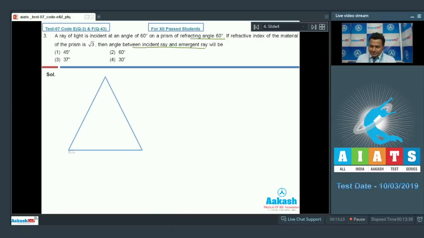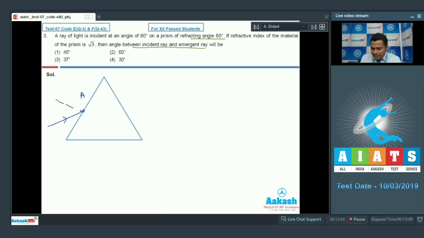Suppose here we are having the prism. Incident ray incident at A. The normal will be here, something like this. Light will bend towards the normal, making an angle of refraction, suppose R1. Angle of prism is given 60 degree in the question. Angle of incidence is also given 60 degree. Now the light will refract again at point B, as there is a change of the medium, and it will bend away from the normal. So let's draw the normal here. It will bend away from the normal and this will become your angle of emergence.